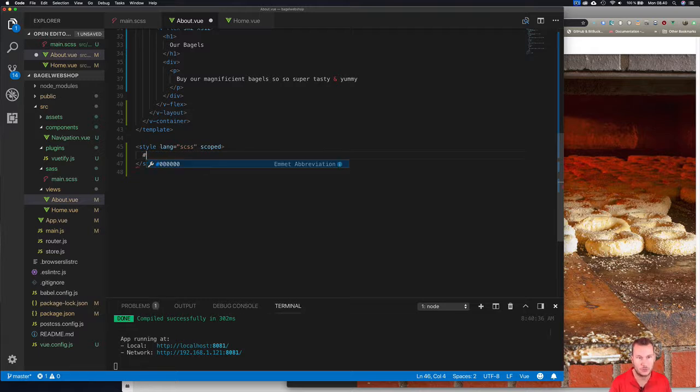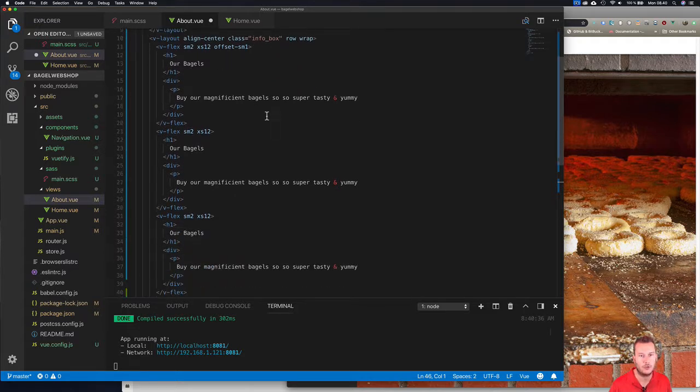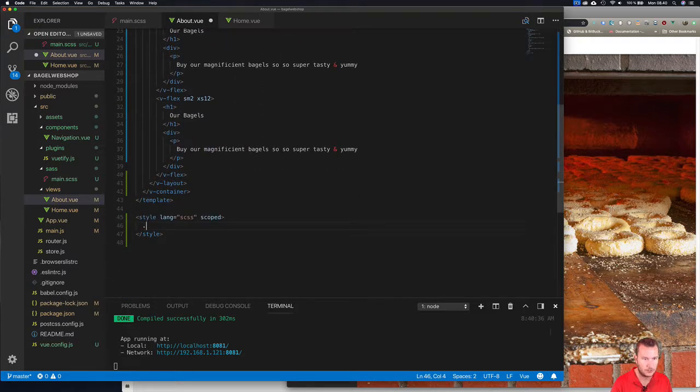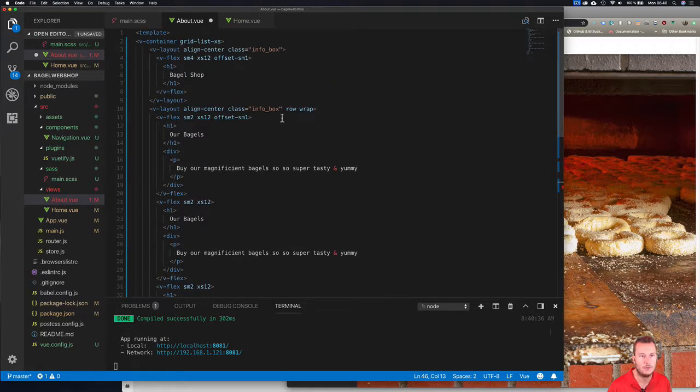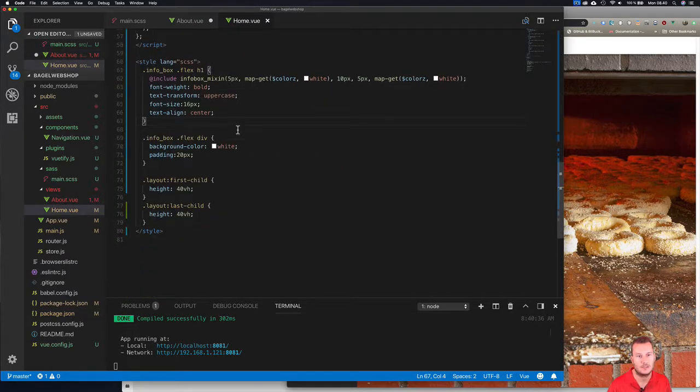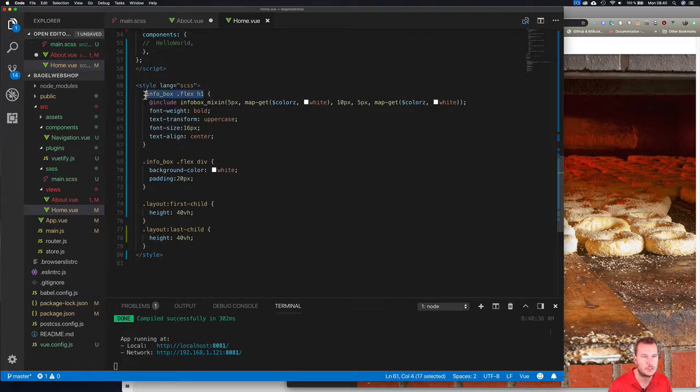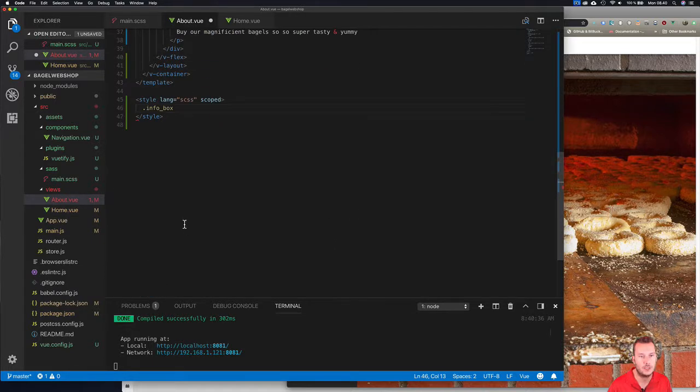But for now, I just want to grab, oh sorry, let's go up here, it's called info box, right? So let's grab the info box like so, underscore box, and then we have a vflex. We just want to do basically the same as this one, so let's just copy this and just make a few changes to this one. So let's paste this in, and this one.